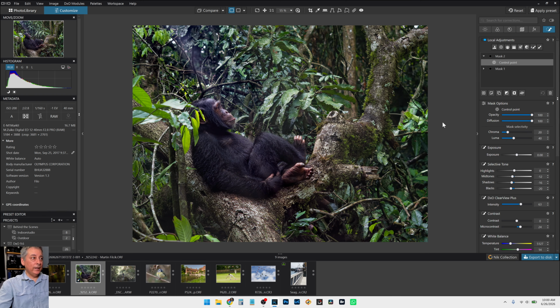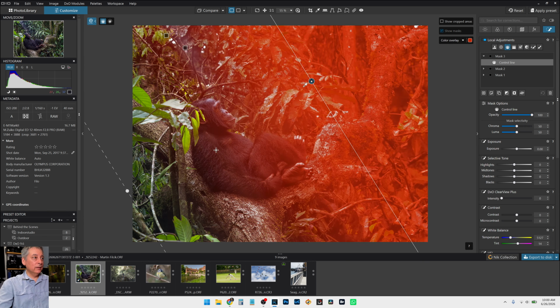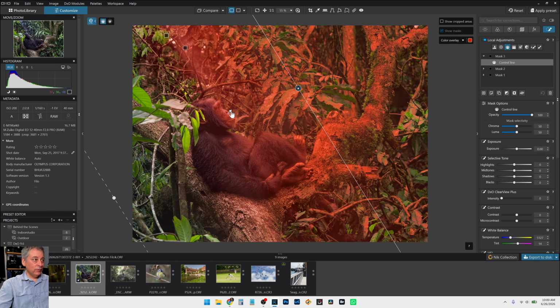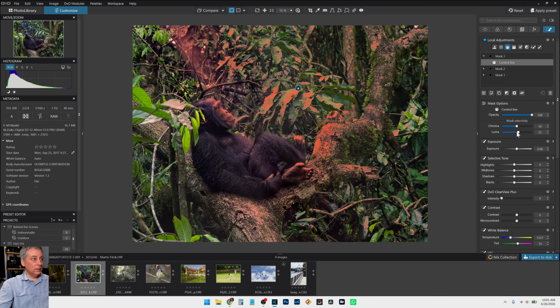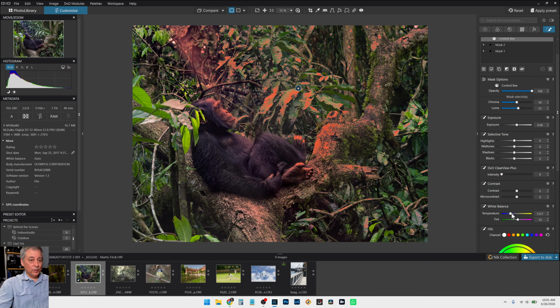let's add a little bit of warm light in here. So I'm going to use a control line and I'm going to feather it about like that. Maybe move in a little closer. And then I'm going to pick kind of the lighter area here for the masking. We'll tighten up the luma a bit. And I'm just going to add a little bit of warmth.